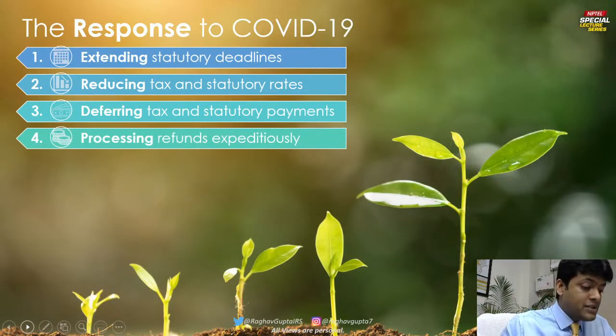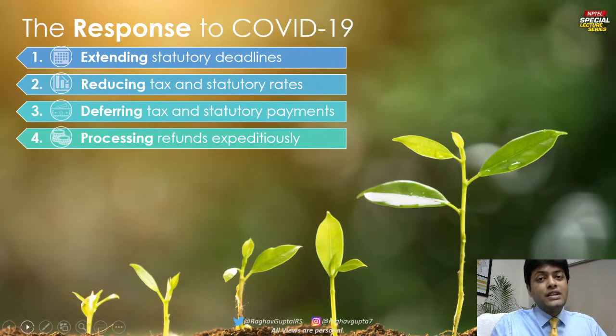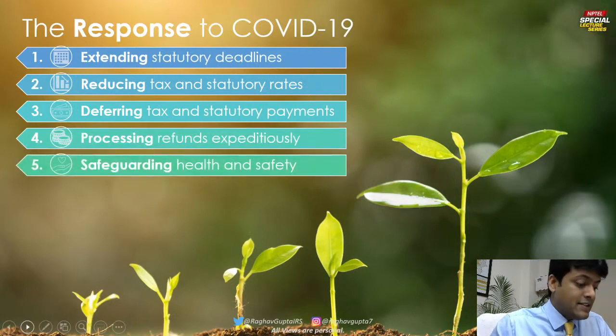In fact, the figure, which is of 29 September, a couple of days back, is 1,18,324 crores of refunds, which have been paid to nearly 33 lakh cases from 1st April 2020 to 29 September 2020. So you can imagine the kind of quantum which has been injected back, and this is increasing liquidity, particularly because of the economic shock which the country is facing.